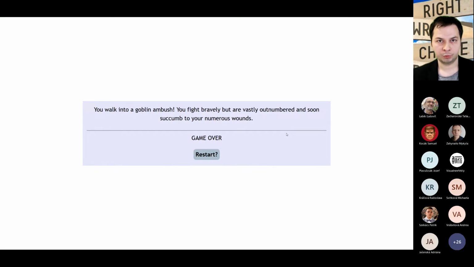This is not a rewarding choice to make because it doesn't really pose much of a challenge. And if you do go left and you end up being killed without having any prior warning or ways to avoid that, you feel like the game has cheated you, right? Because it wasn't fair on the player.